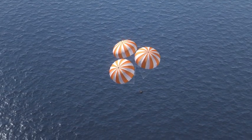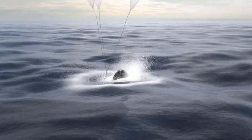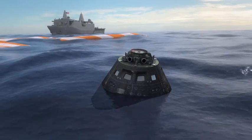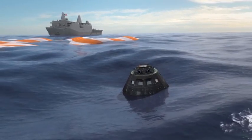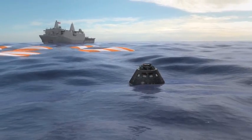We enter the water at a slight angle to help the crew with the impact to the water. The parachutes fall in the water — we hope to recover those. And we're cooperating with the Navy, and we're using one of their well-deck ships to recover our capsule. And this Orion, after this space flight, will be refurbished and used again on an ascent abort test in the future.